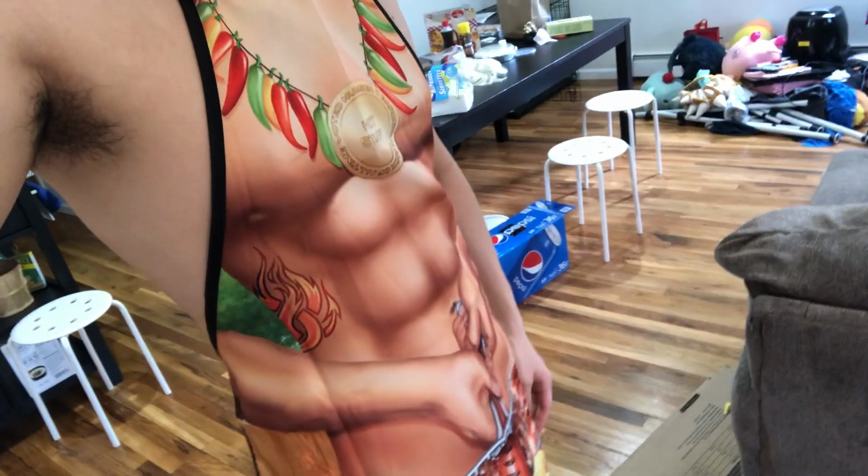As you can tell by my newly acquired chef's hat, I am now officially an official chef. I've also been working out this quarantine. As you can tell, I made some pretty good gains. Oh yeah, look at those.